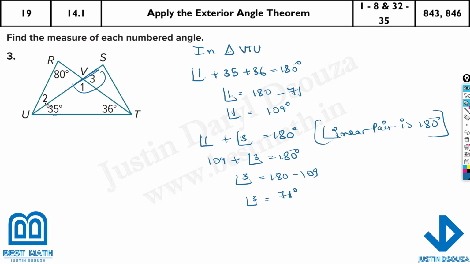It's the measure of angle 2. So now here, if I know 1, you can either do 180 minus 1, that is 3, but here you can see these are vertical opposite angles. So this is equal to 3, that is 71 degrees itself. So here we can write measure of angle RVU, the middle one is what is in consideration. RVU is equal to the angle 3, that is equal to 71 degrees. Vertical angles.